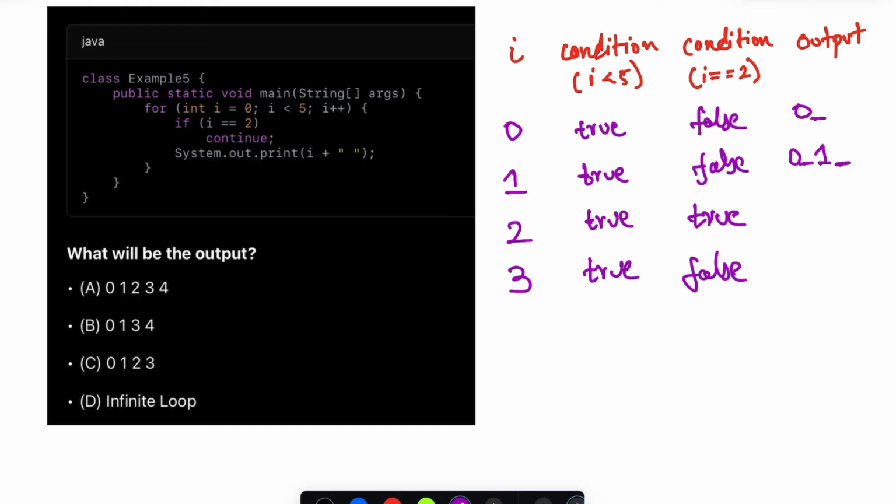And now I get to the print statement, because this print statement is inside the loop but outside the if. Last time continue happened, so nothing after it was executed. If I encounter a continue or a break, nothing after it is executed, but this time the condition is false, so we don't go to the continue. We print the value of i, which is 3, and space. So 0 1 was already printed. I now print 3 and a space.